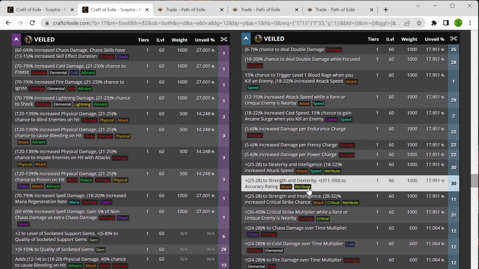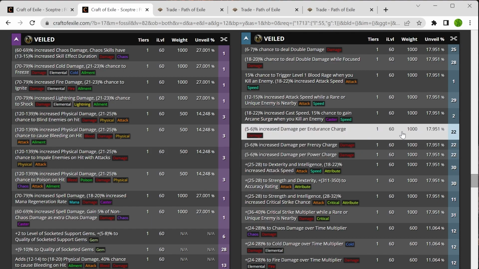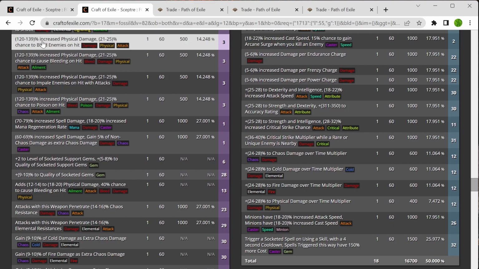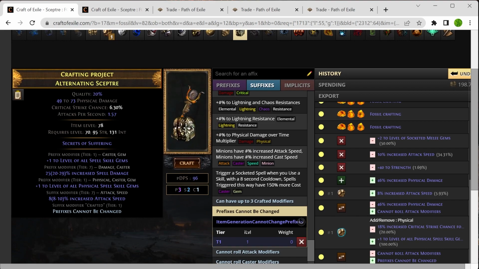So what you're going to want to do is block these charge mods. They're the highest weighted pool and they're together, so you can remove 300 weight out of 1600. It makes this trigger spell around 30%, and double damage more like low 20s. Same with crit multi. So what I did to craft mine is I would take any of those 3 on the alternating scepter, and then I would move to the other scepter and take the 2 that I missed. So hopefully one of the times we're unveiling these will hit a socketed trigger spells.